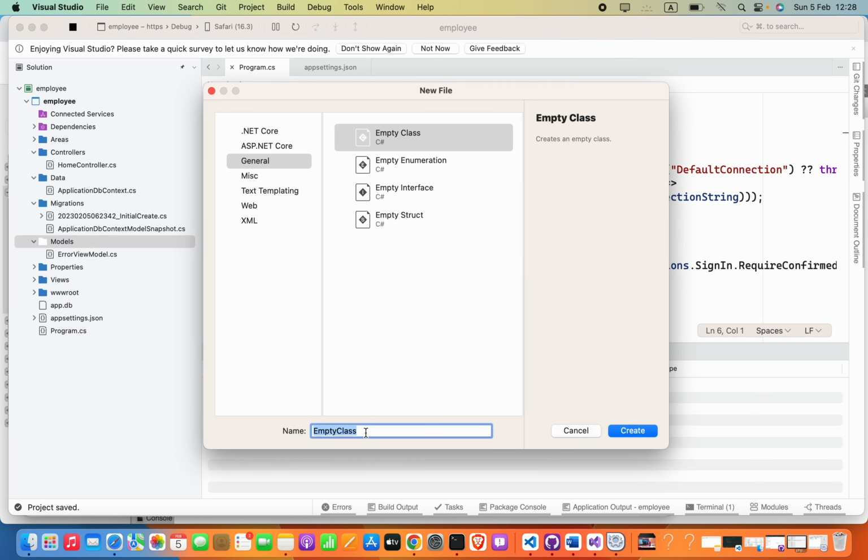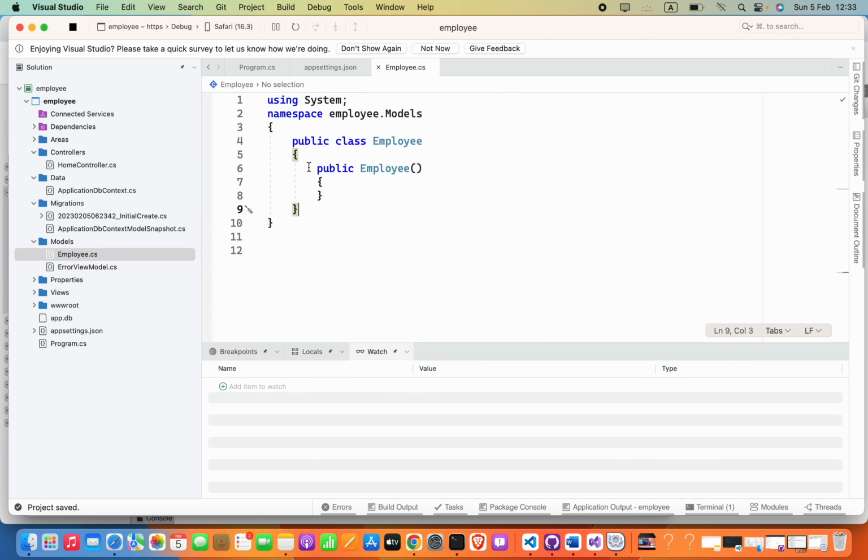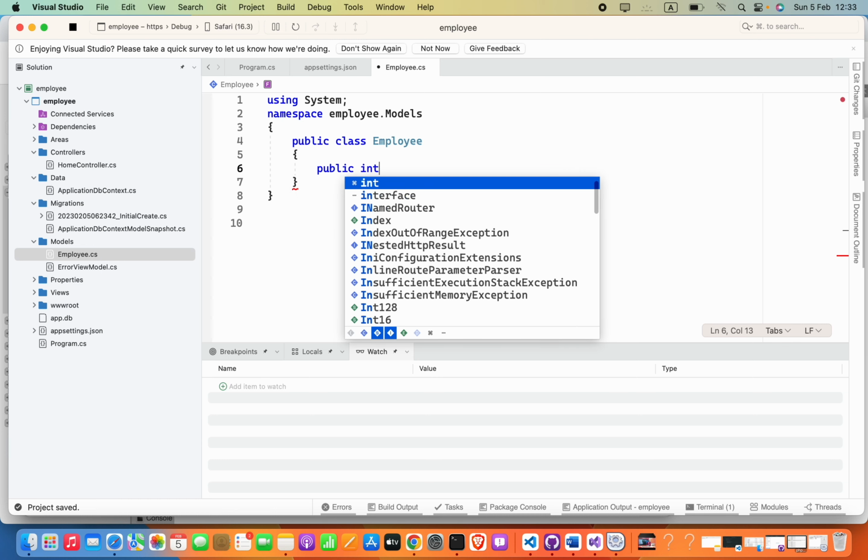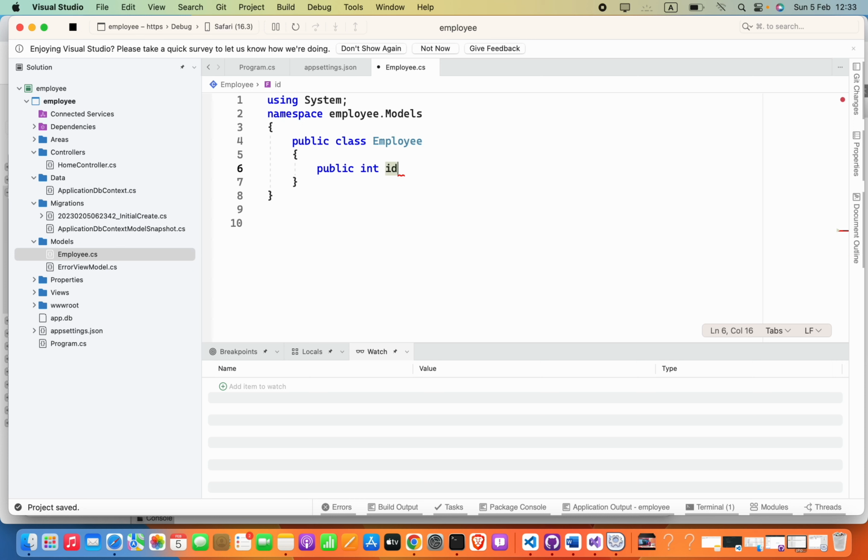So the class name, I'm going to say the table name that I want, I will say Employee, then create. Now remove this constructor. Instead I will say public int Id. So Id I will get as get set. Inside braces we can say get; set;.